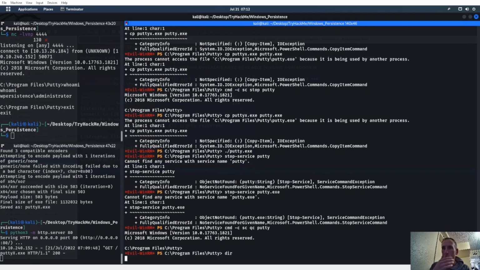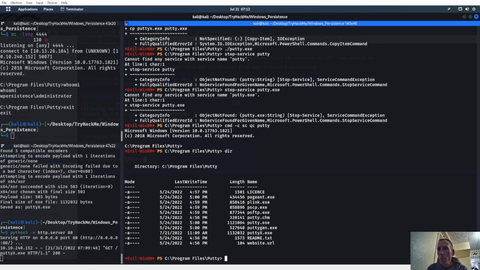No. All right. Well, we did it with Putty X. I want to put it in Putty. I feel like we can always put it into another thing like plink or something like that. But we're probably going to mess with that later on. We're probably going to have to delete it by that time. Or we got puttygen.exe. Let's go ahead and rename it. So we'll copy puttyx.exe into puttygen.exe or something like that.